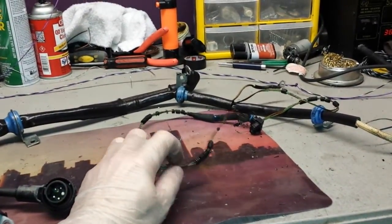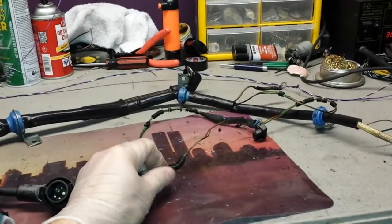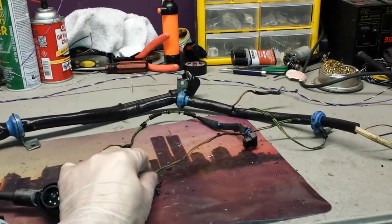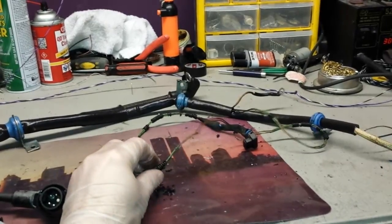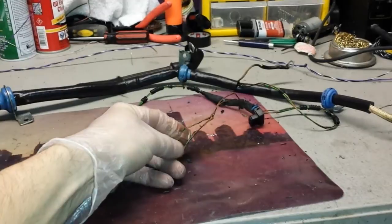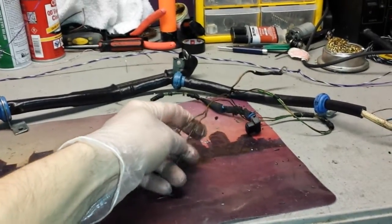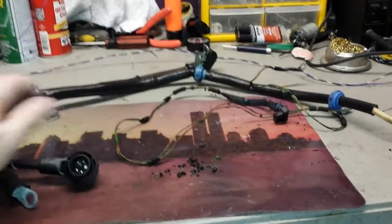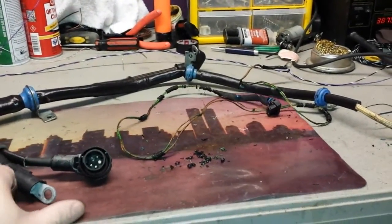You obviously don't want to do that, so you might as well take care of this harness before it gives problems. V12 and V8 models from 1993 to 1995 and some 1996s are prone to this failure — all of this biodegradable wiring is installed in these harnesses. This harness is no longer available, so it can only be repaired; it cannot be replaced anymore.